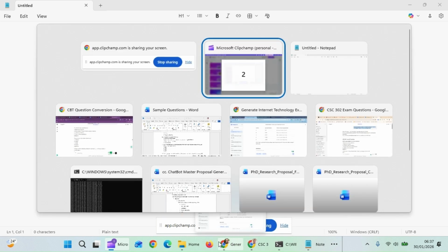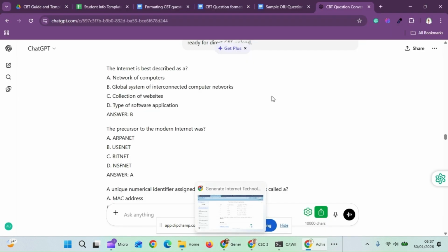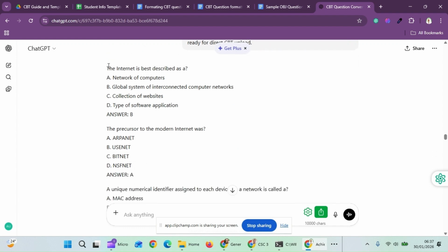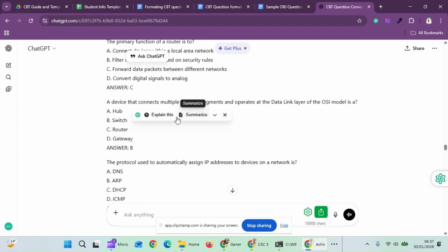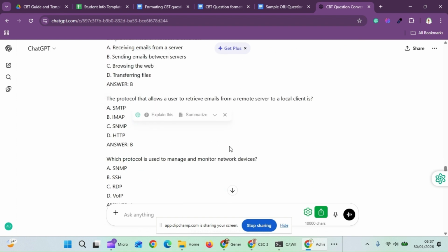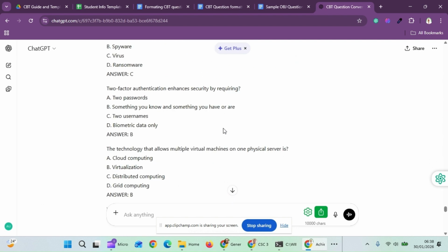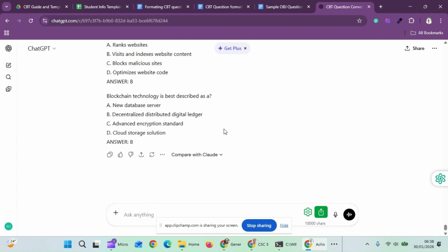So now, after generating the questions and having them properly formatted, the next thing is to harvest them, as in copy them out. There are options. You can either select all, but I prefer to use the copy tool at the bottom of the page. The reason is that when you use the copy tool, the formatting structure required is preserved.